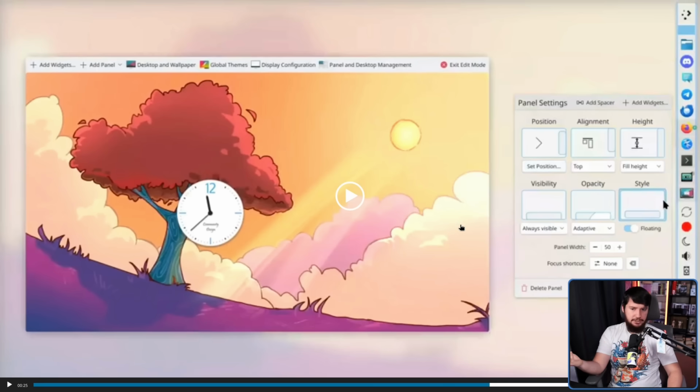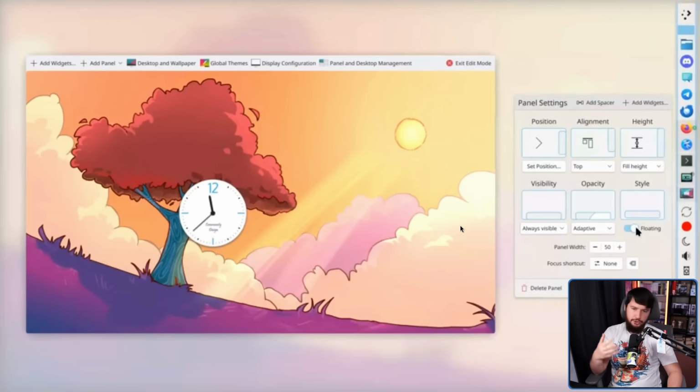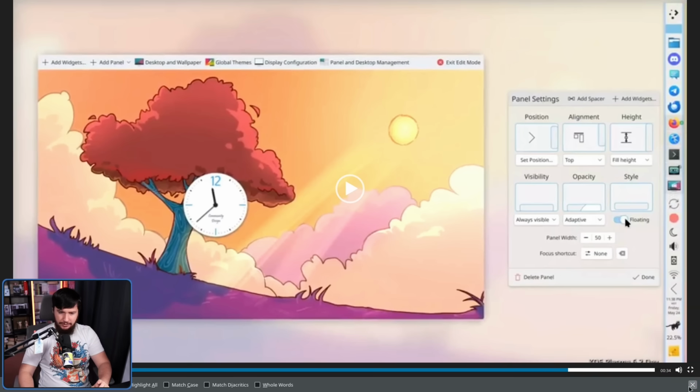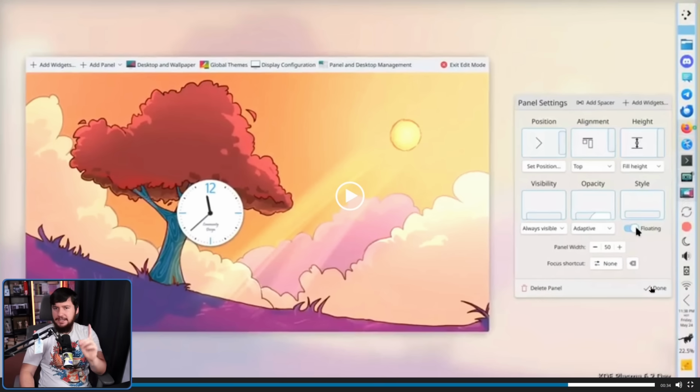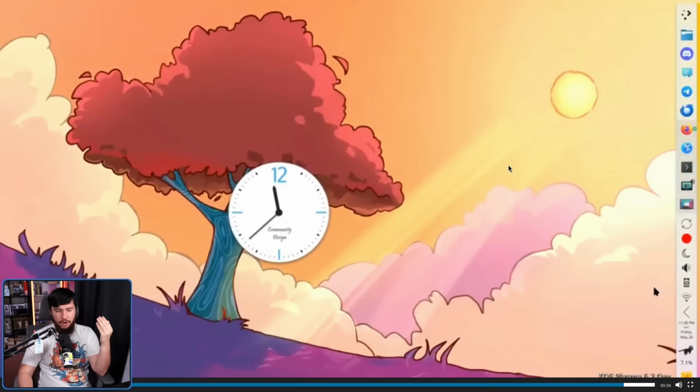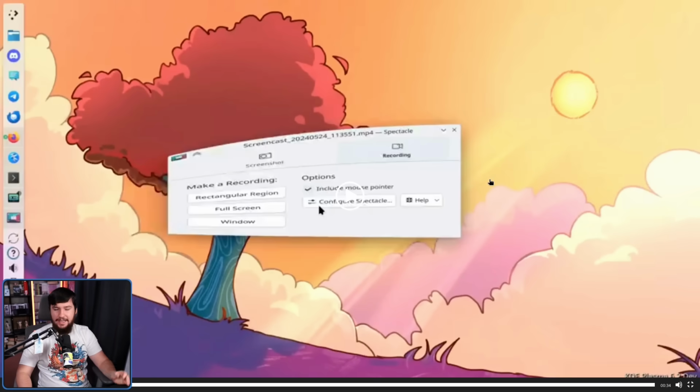And regarding repositioning, if you go from floating panel to not floating panel, the desktop is going to move there as well. Basically, anything that causes a new interface to appear or causes a current interface to move is going to reposition where things are located on the desktop. I didn't spot this until literally 3 seconds ago. One more thing that is new. If you go and look right here, now there is a done button. If you click that, it will take you out of the panel settings. It will take you out of the entire edit mode.